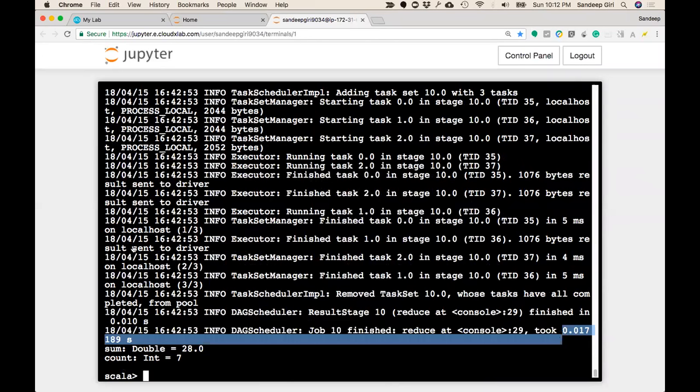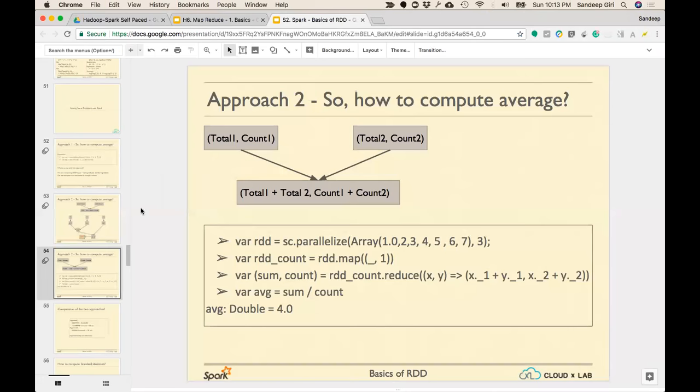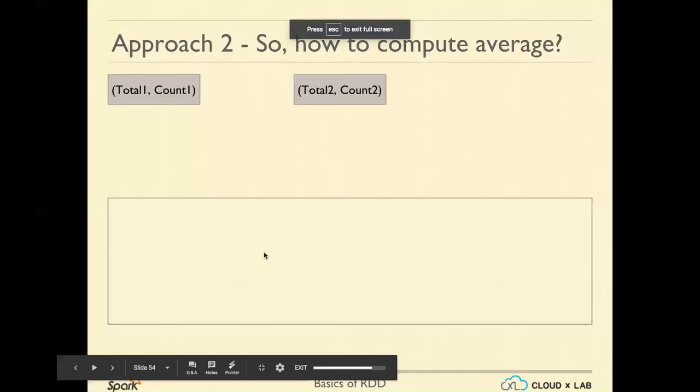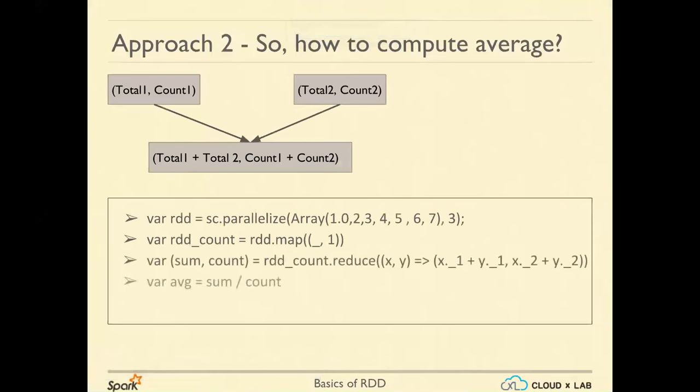So a single job takes this much time, while the two jobs individually take the time taken by this one job. So you can see that the second approach is twice as fast as the first approach. Why? Because the first one has two jobs and the second one has only one job.